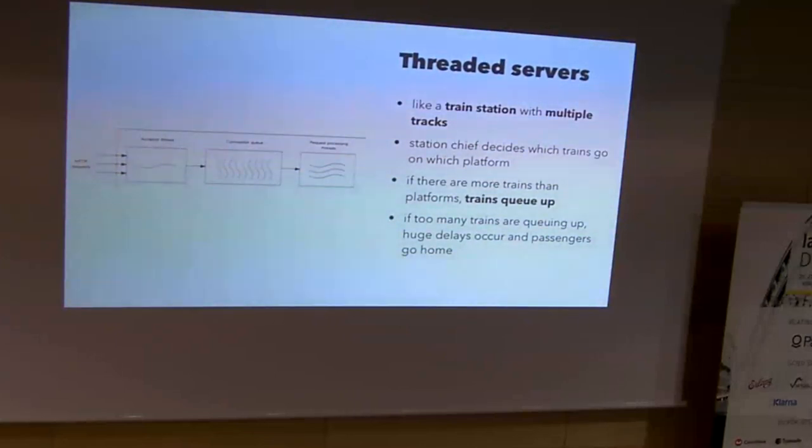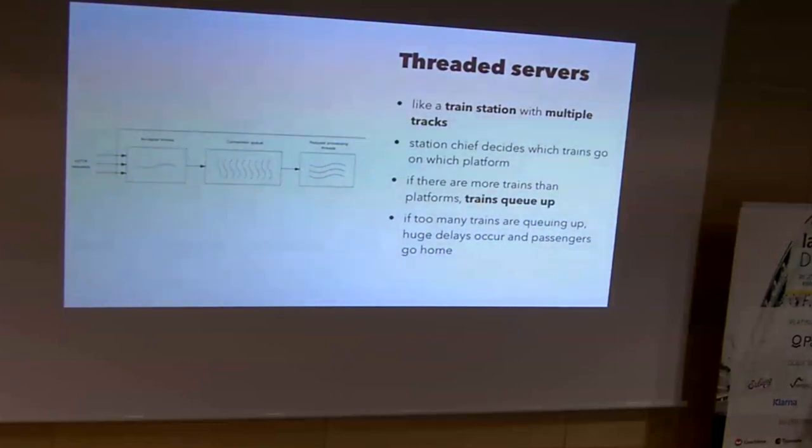And that's fine, until all the tracks are full. And if they don't leave fast enough, then trains start queuing up. And if they can't be processed fast enough, then you have large queues, large delays, and really unhappy travelers. And this is exactly what happens. I don't know if you have seen a Tomcat server die. It's exactly what happens. You don't get anything back from it. If you have a front-end server in front of it, you may get a timeout exception from that one, 503, I think. But Tomcat, the server itself, will be completely overwhelmed and dead.